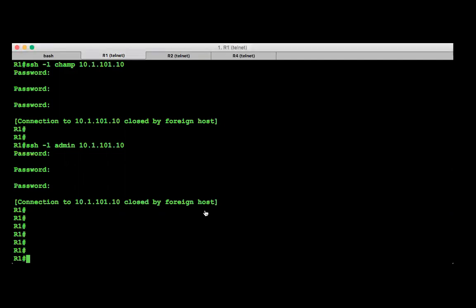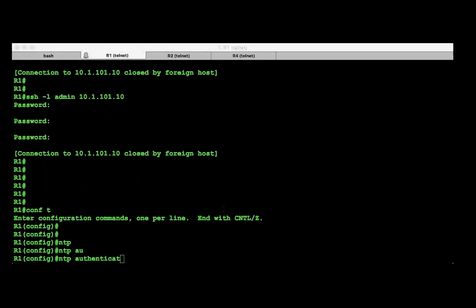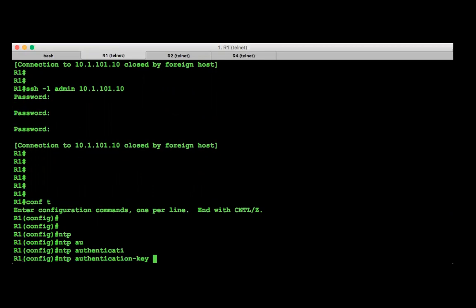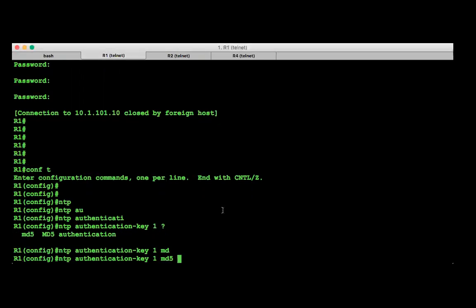Let's start with R1 first. We'll configure NTP authentication here. We'll configure authentication-key 1 with MD5, and the key is Cisco NTP.